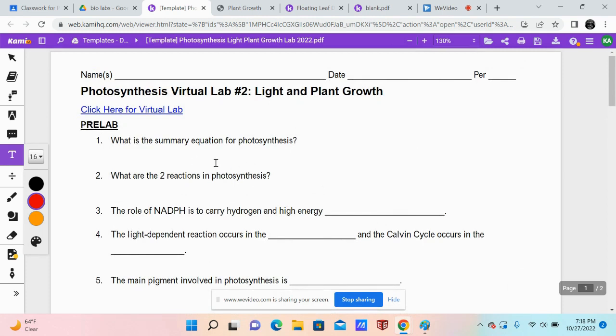I'm not gonna type it because I know if I type it, you're gonna be talking, playing a video game, waiting for me to type it, and then you're just gonna copy it. Well, that's not the greatest way to learn. So anyways, you should do this yourself. You should know this already. The summary equation for photosynthesis. So I'm going to say it.